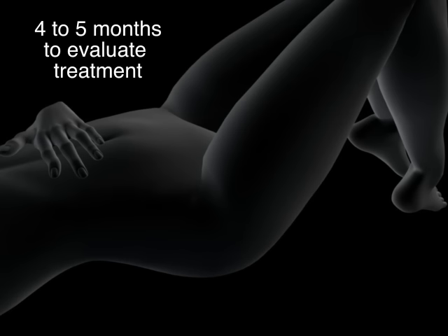It takes time to strengthen the pelvic floor muscles, so keep doing the exercises for at least four to five months. To get the best results, keep doing them throughout your life. If you don't notice less leaking after three or four months of exercises, talk to your doctor — you may need other treatment.